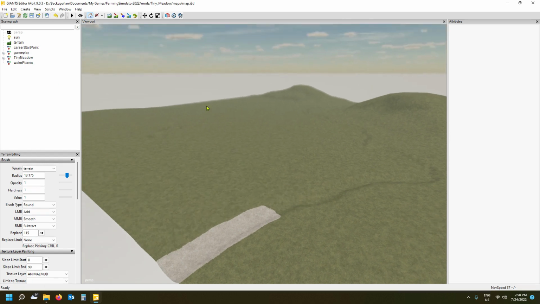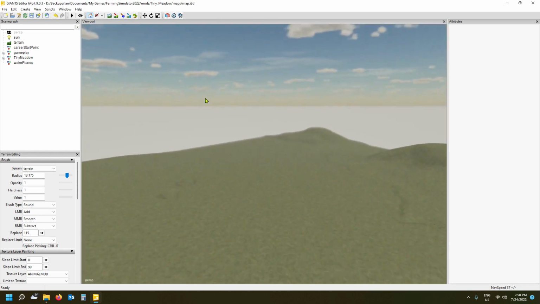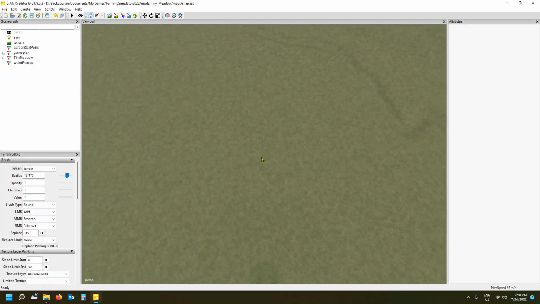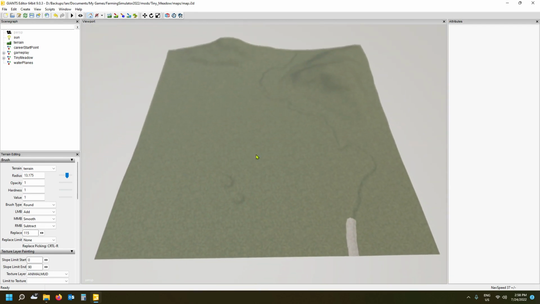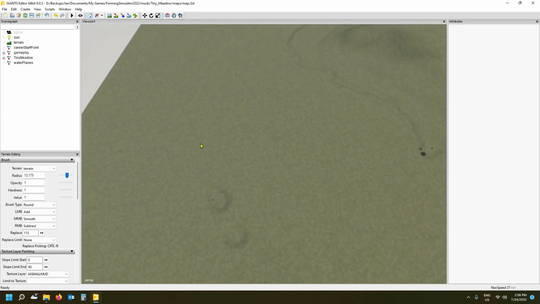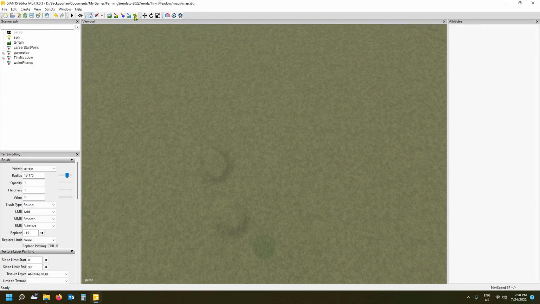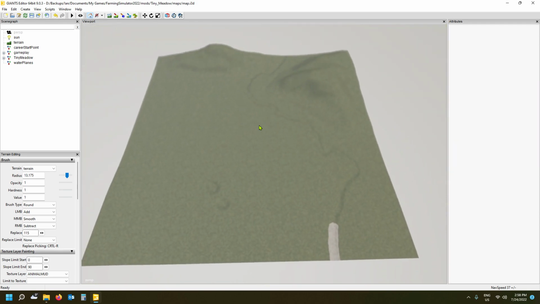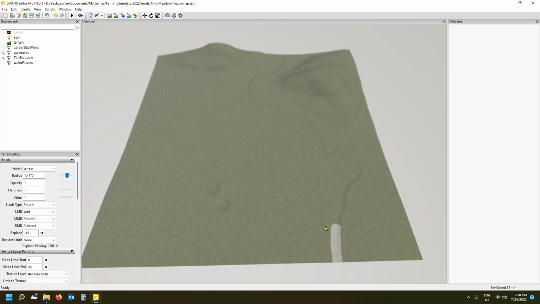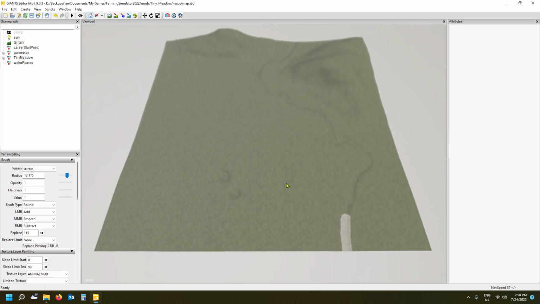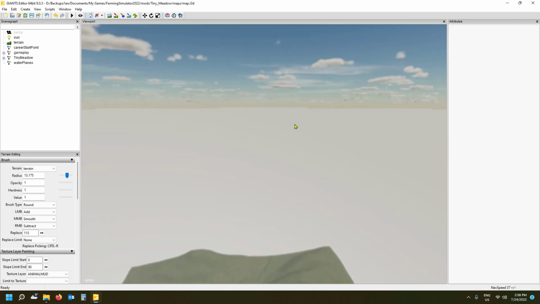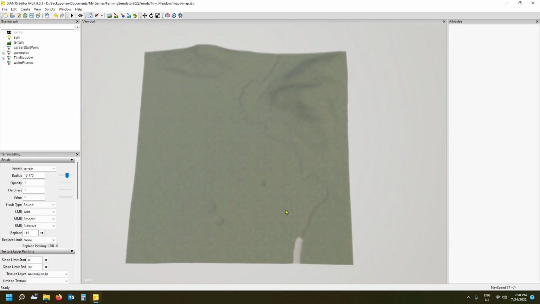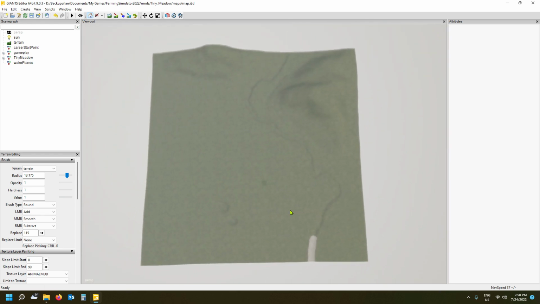The very first thing you want to do is zoom out your map totally, so you can see your whole map. If you have it zoomed in, what you see here is what you're going to export, or see on the exported terrain in Blender. We're going to use Blender to make the plane, exporting the terrain to Blender and importing the plane back into the editor. So just make sure that you can see your whole map. As long as you can see the whole map, that will be fine.